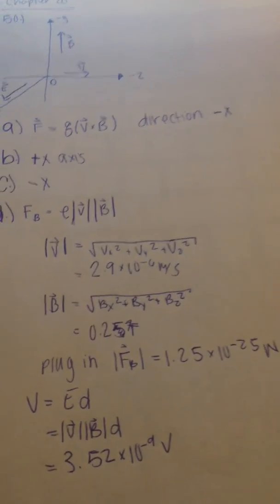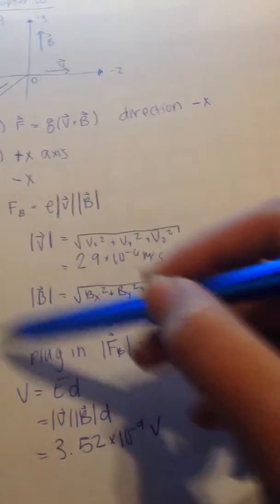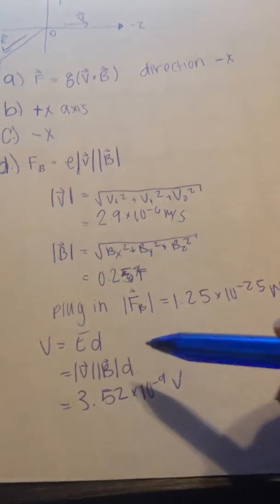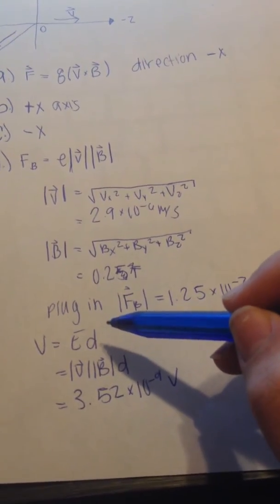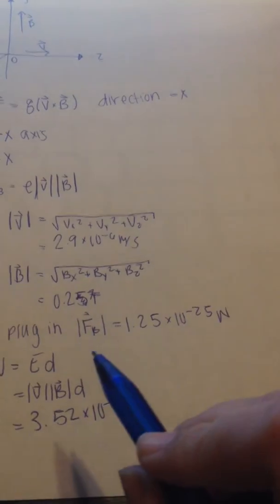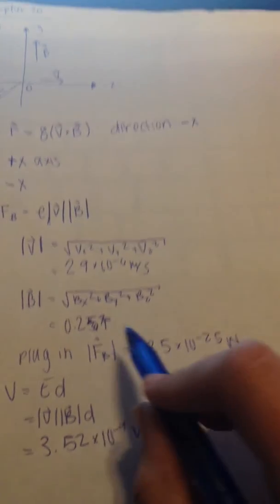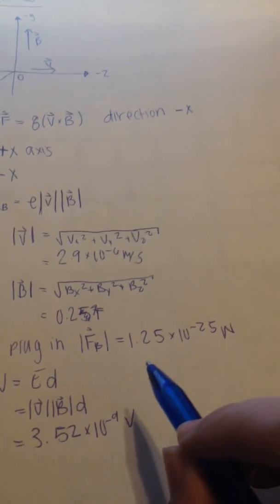Then we're going to take everything that we just did here and plug it back into this equation up here. So V is equal to E over B. I'm sorry, I did it here. We're going to plug all that back in there. When you simplify that, it's going to be written here. You should get that answer.